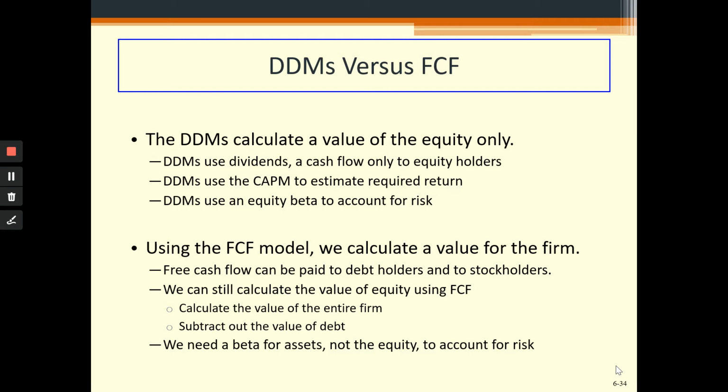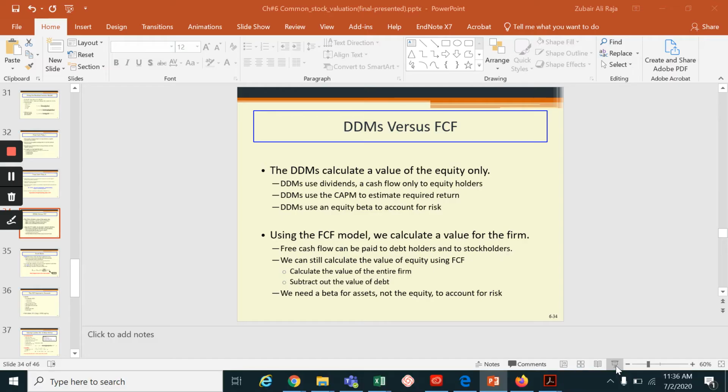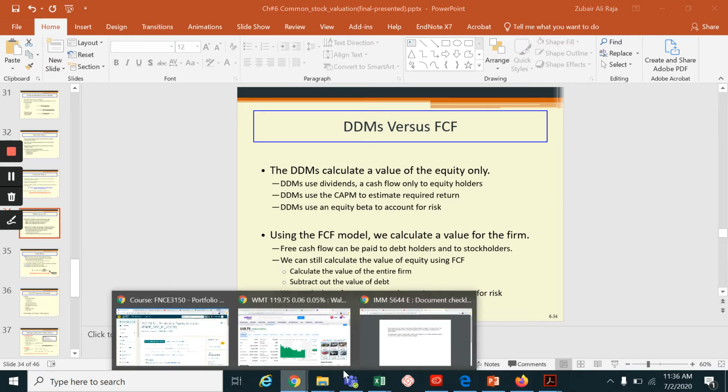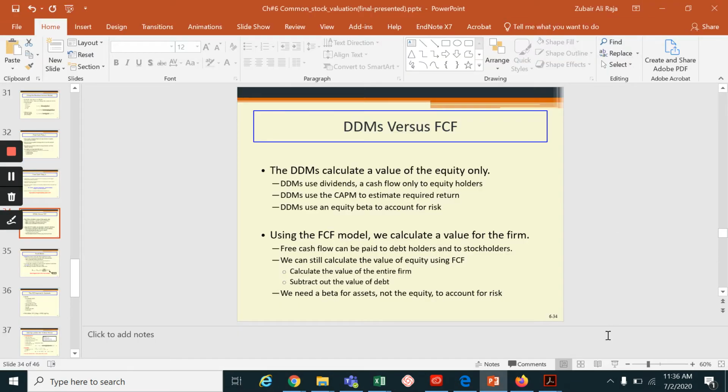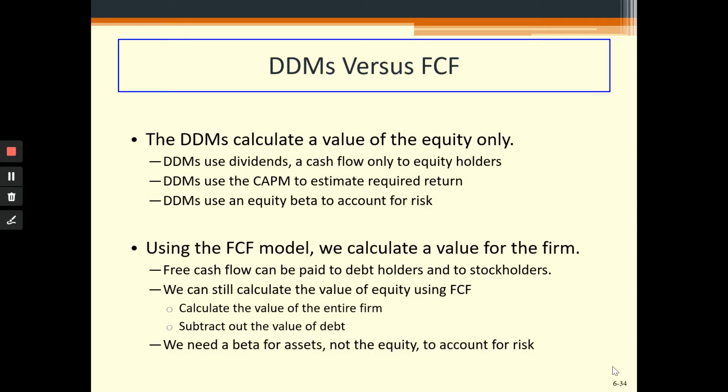Now, the discount rate which we use in the free cash flow model is also computed based on the capital asset pricing model. But in that capital asset pricing model, the beta which we are using is not the equity beta. So it's not this beta which is directly given on the Yahoo Finance side or any other beta given to you, not this one. There is a little bit of adjustment we do, and from the equity beta, we compute the beta of the assets. So we find the asset beta rather than the equity beta, and the asset beta measures the risk of the industry to which the company belongs.